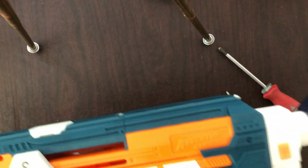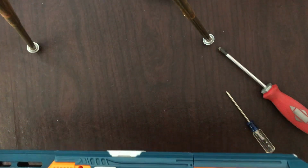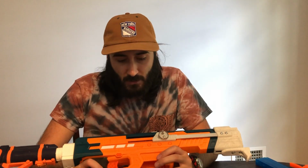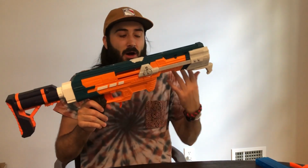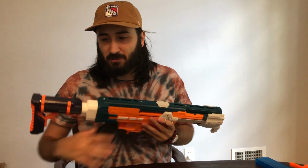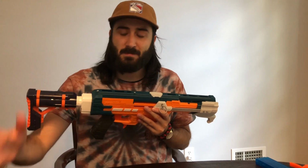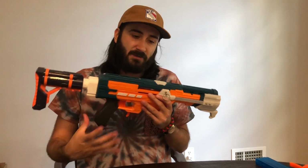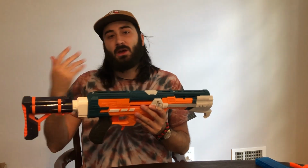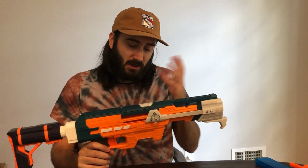I will get back into a bigger field of view and go over the final thoughts here. All right, so that was the build. As you can see, it's really quick to put together, and really all I needed was two screwdrivers and a paper clip. So I've loved putting this together. I put it together a couple different times, so obviously I can be pretty quick with it, but if you had any sort of questions, hopefully that build video cleared some things up.